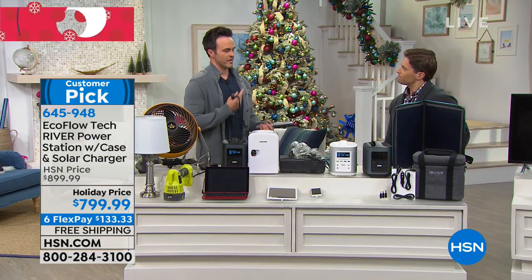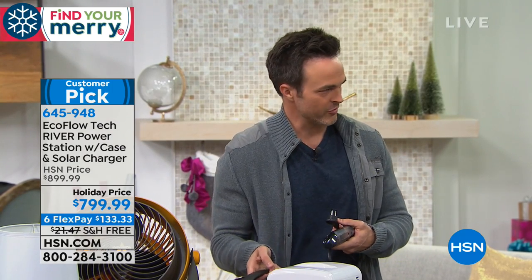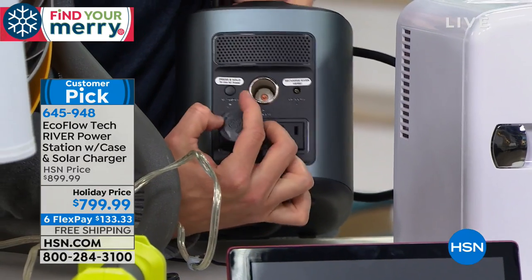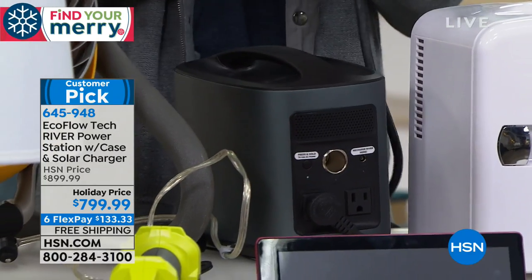That's right. You want to know something I just thought of? You know how a second ago I said this has 2 AC wall outlets? Well, I'm gonna go ahead and quadruple that. I've got a little workaround for you. Check this out. I'm gonna plug in our standard power strip right there. Pick one of those up at a store for a couple bucks. You can see that now is running right there.